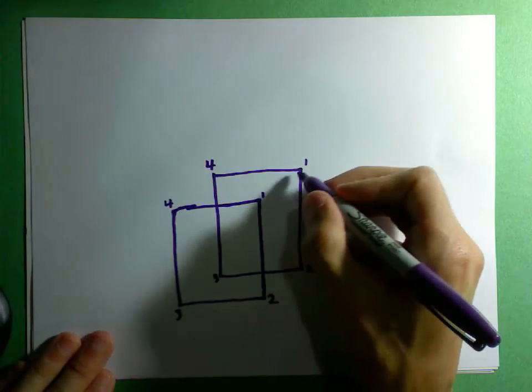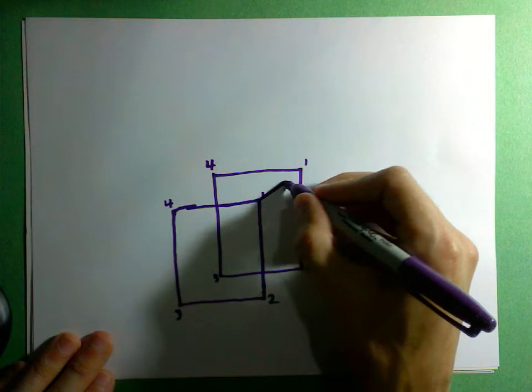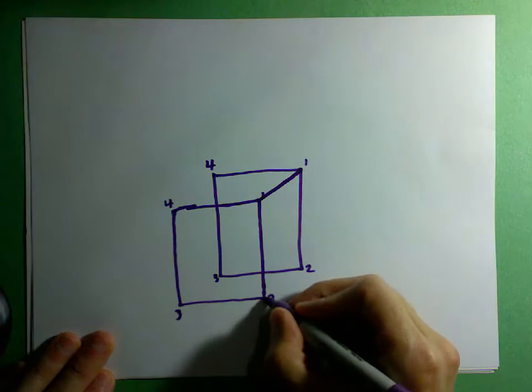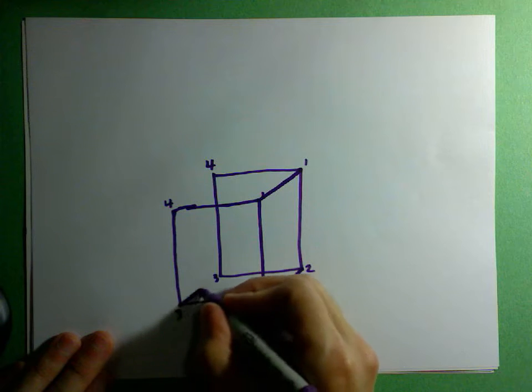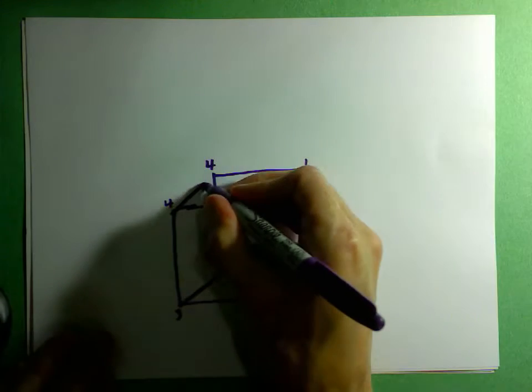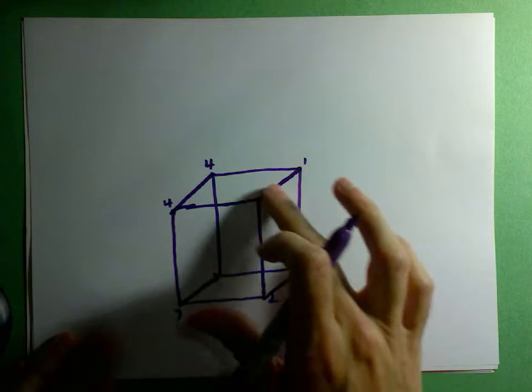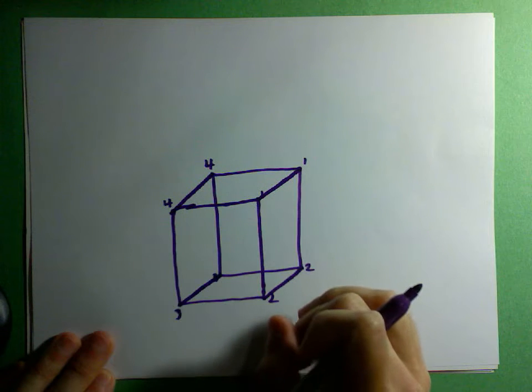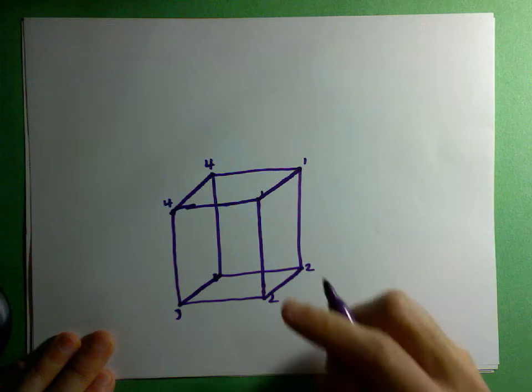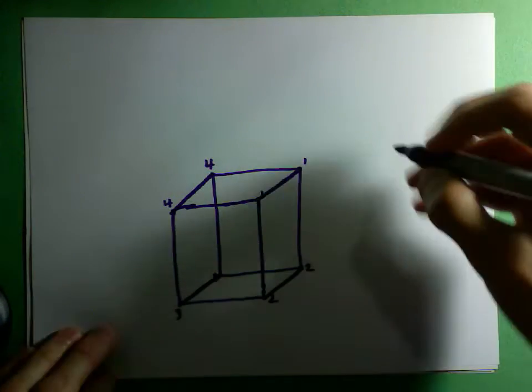What I'm going to do is connect a straight line that goes from point 1 to point 1, point 2 to point 2, point 3 to point 3, and point 4 to point 4. And that'll make it look like this is a three-dimensional shape that's see-through. Kind of like, again, the cube is made out of glass. And you could do these with other shapes too.